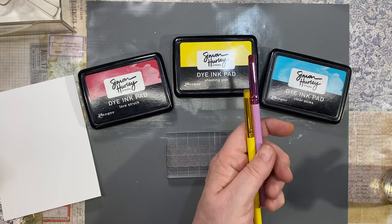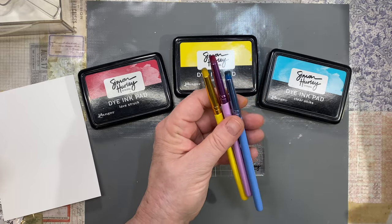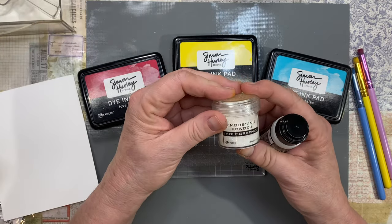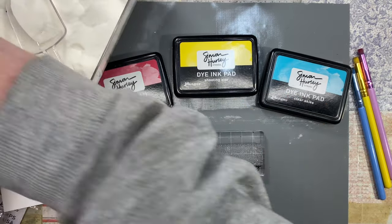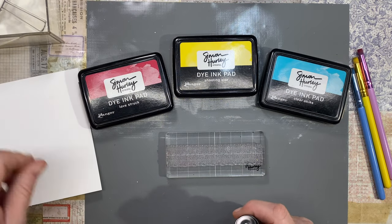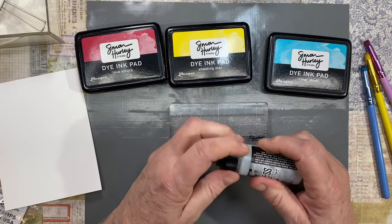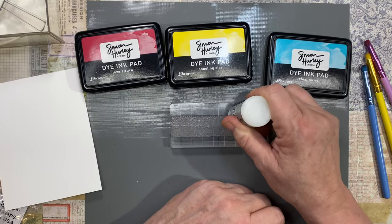So I've got little brushes here that I'm going to be using to apply the ink. And I've got some Distress embossing dauber, and then the Catherine Pooler, and I've got some clear embossing powder also. And I keep it in a big old container. Now the reason I have the embossing dauber is so that it'll give the dye ink a little bit of stick.